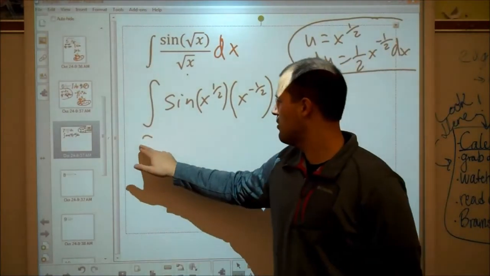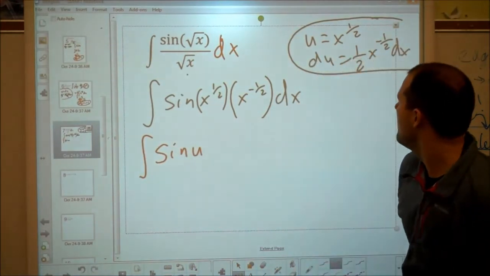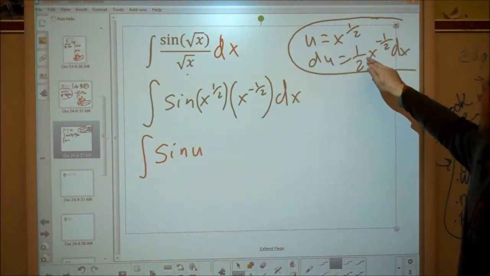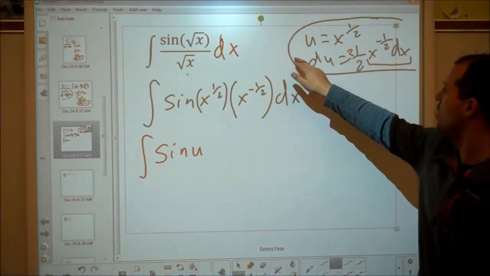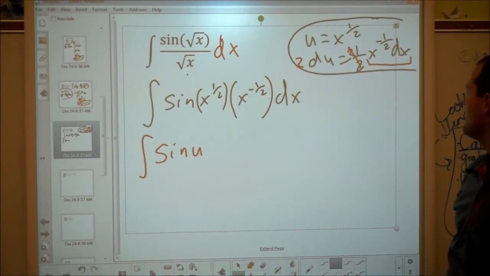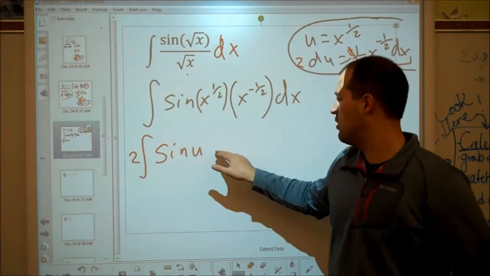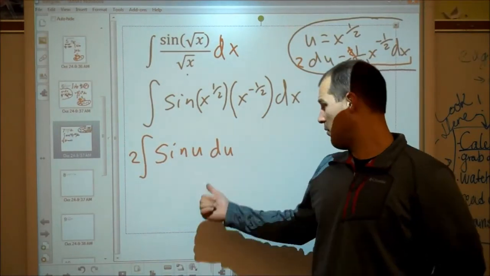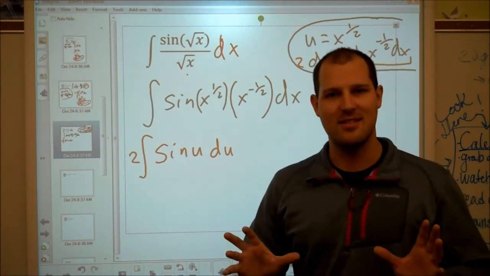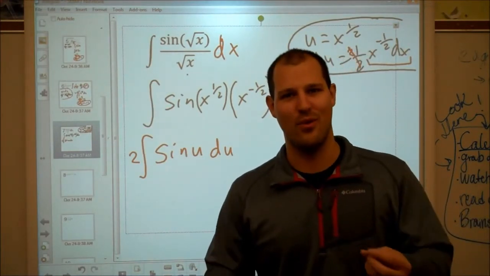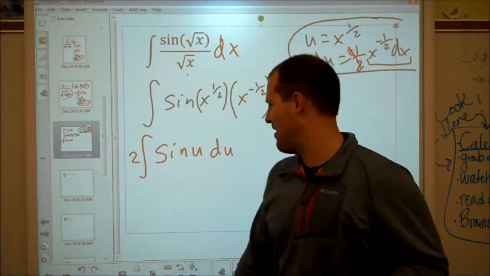Okay, so I've still got my integral of sine of u, and then I've got an x to the negative 1/2 dx right there, that's fine, but there's a 2 in the way, or a 1/2, so let's multiply by 2 to cancel it out. So instead of x to the negative 1/2 dx, I have to write a 2 du. Now you can totally put the 2 in here, but why would you? It's just multiplied. Remember, this is commutative. The order doesn't matter so long as we're talking about multiplication. So you can factor out that 2. Not a problem. In fact, it's going to make it easier.